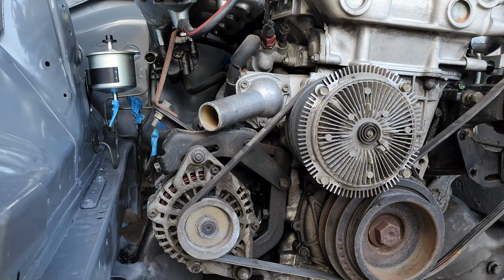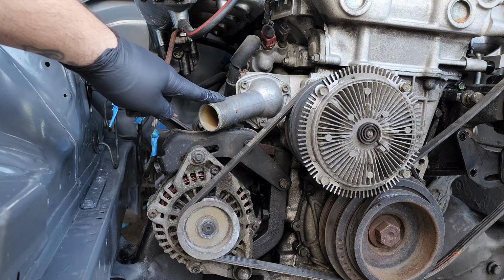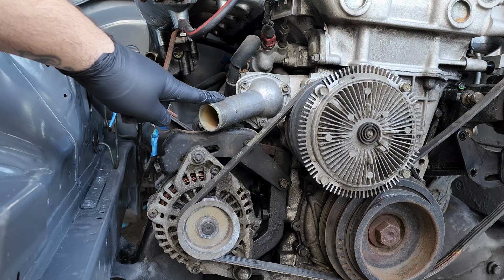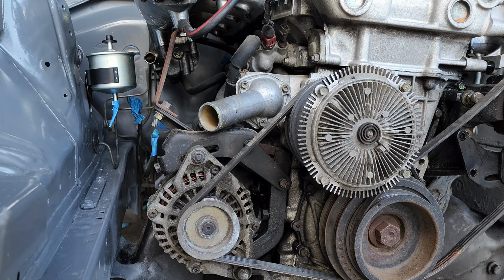And that is how you install a new thermostat in your SR20DET. It's very similar for other engines, especially Nissan engines, mostly the KA and the SR. They're very similar. What changes is the housing shape. That's all you're going to do.